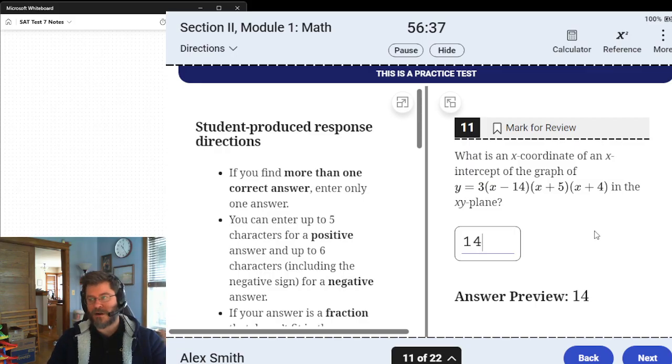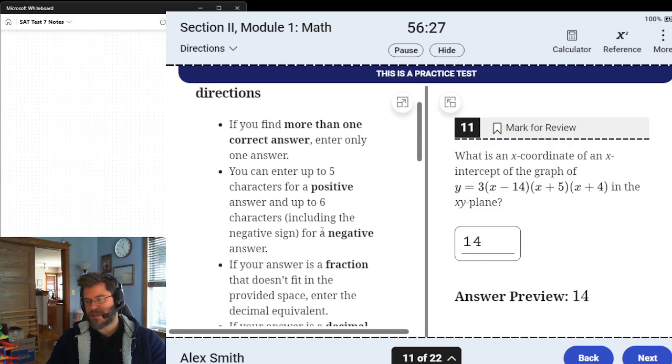They didn't ask what are all of the things, and they'll never ask for more than one answer. So just give the one, any one of them that you care to submit. Positive or negative is also acceptable. The leading coefficient of 3 out here does not change the math because, again, we're setting this equal to 0, and that 3 would just divide off.